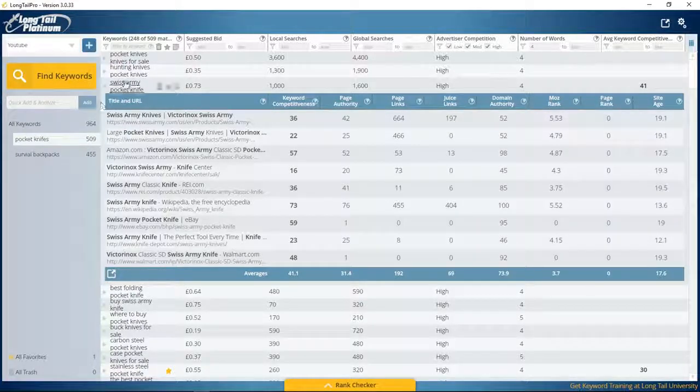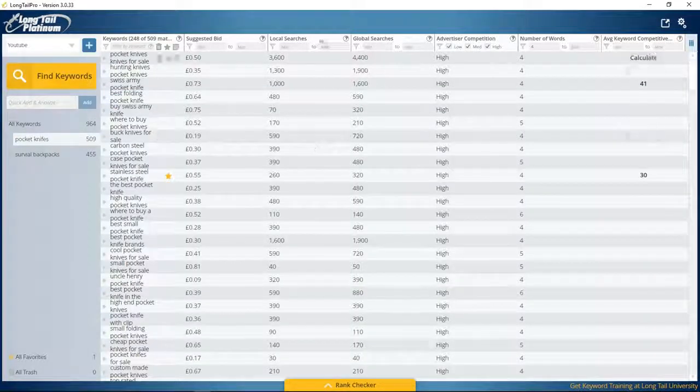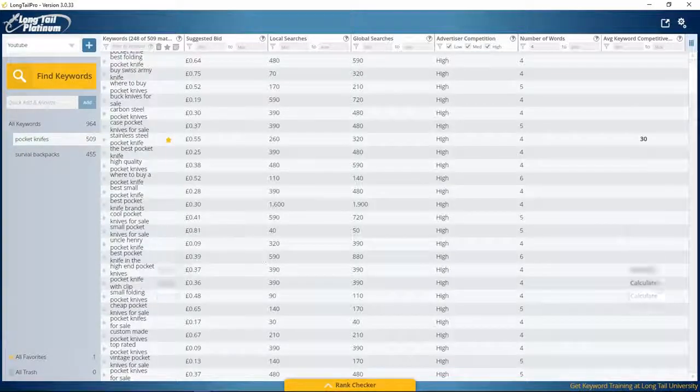So here is an example of a bad keyword. Now your best keywords are probably going to be lower down in the lesser amount of searches, and you just want to look and try and weed out the good ones. Okay, so this is Longtail Pro, and that's basically the general overview of the program and how you can use it for your advantage to rank your articles.